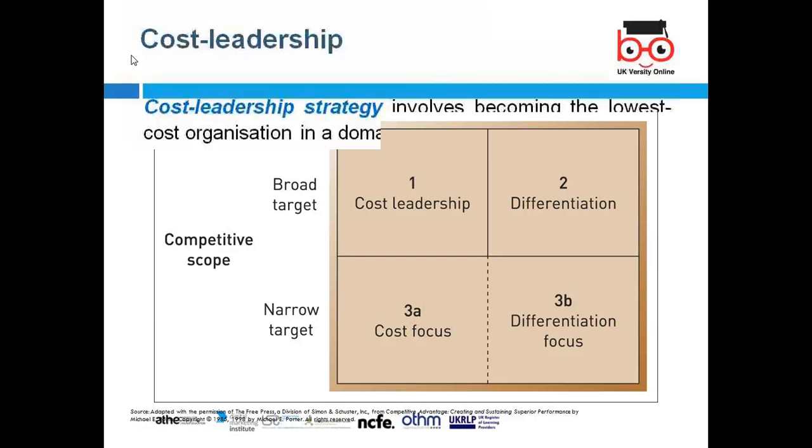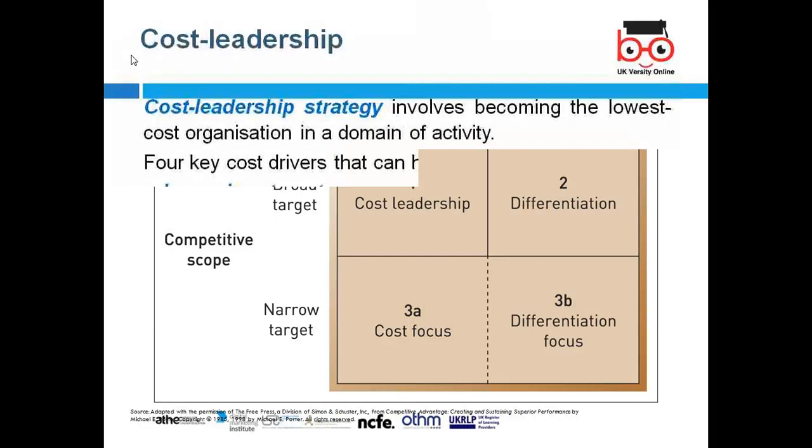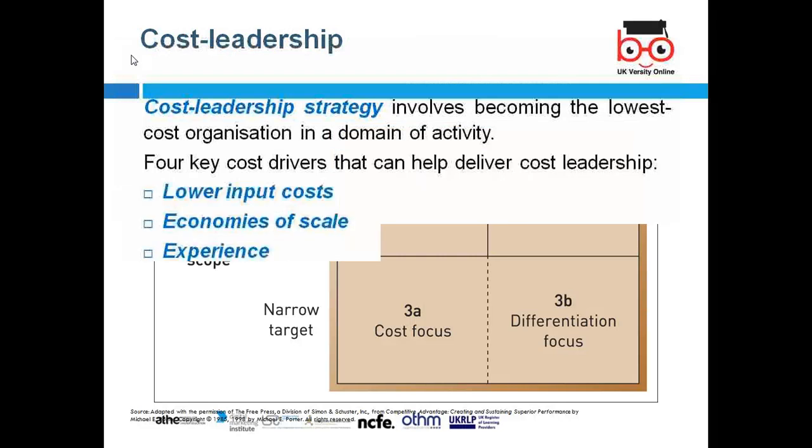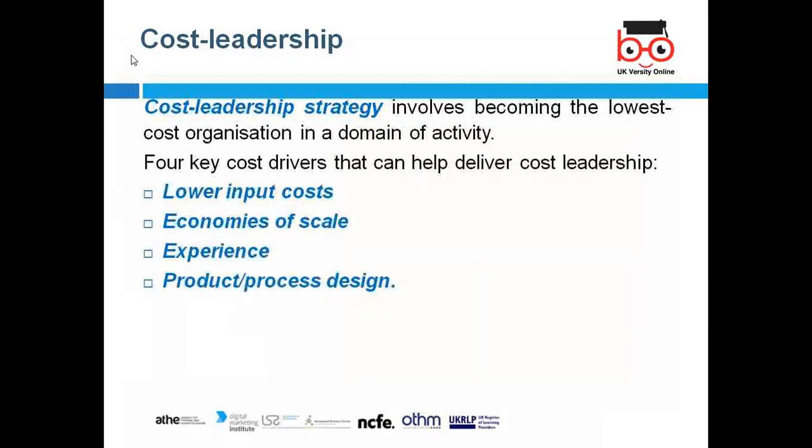Okay. Then according to Michael Porter, I put these slides. I'll go through them, and please go through them yourself as well in your own time. Cost leadership strategy, low input cost. So we need to think about how we can reduce input cost. Economies of scale. What is meant by economies of scale?